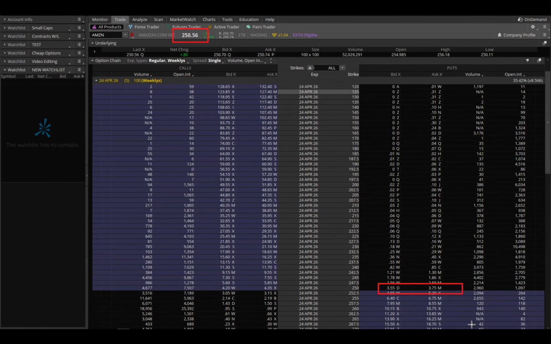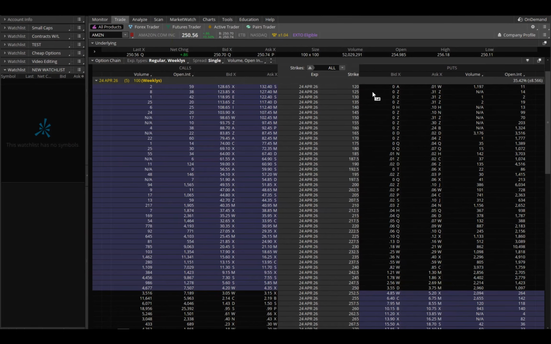Now you burn almost $400 versus if you take a little bit more aggressive of a move, but again, it's not too aggressive, right? Something like a 245, a 240, you're only risking around 80 cents to a dollar. So it's much less risky, but still a very highly probable chance of it being successful.